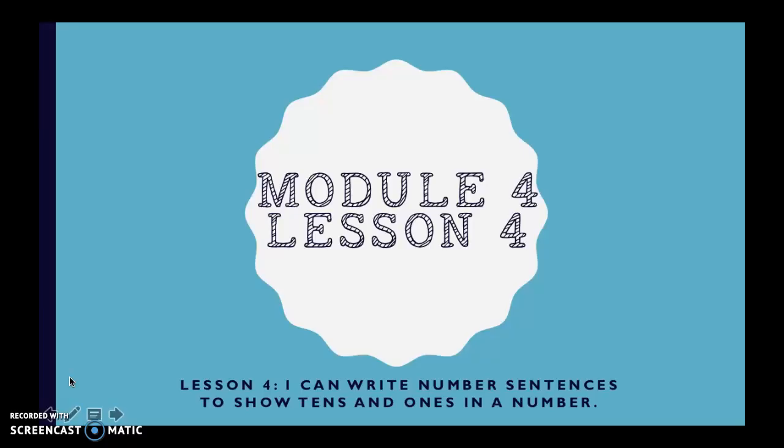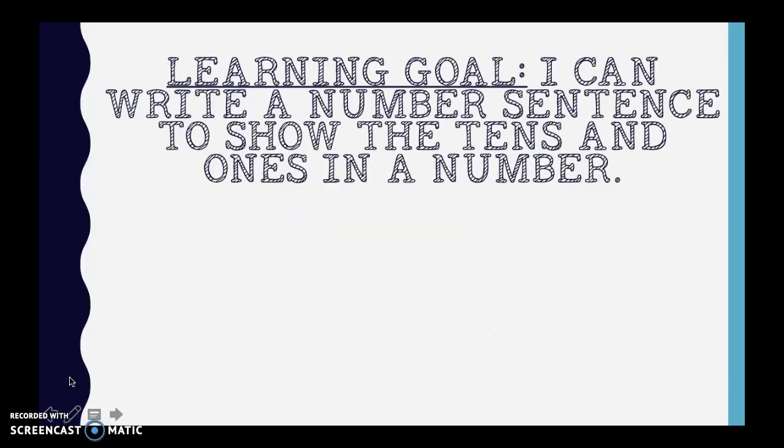We've been working a lot with numbers and talking about how many tens and how many ones are inside that number. If you think back to some times that we've talked together about hidden numbers, like when we had a hidden 10, like in the number 15, there's a hidden 10 that I can pull out and then I'd have a 5 left over. We can use those hidden numbers, or the parts, to make number sentences. That's what we're going to be practicing today. Let's try it out, friends.